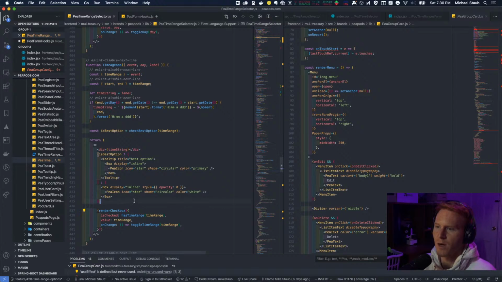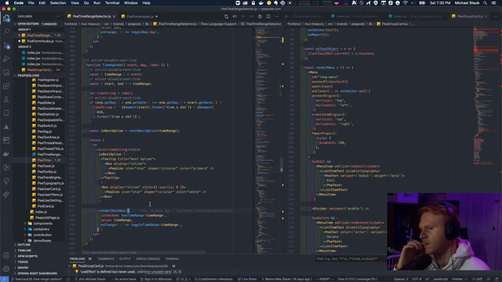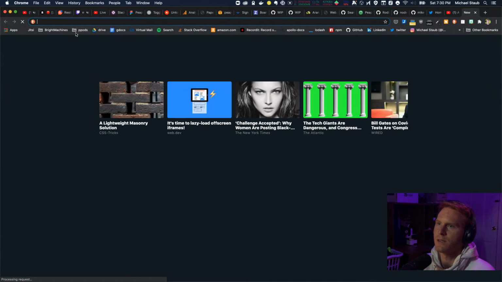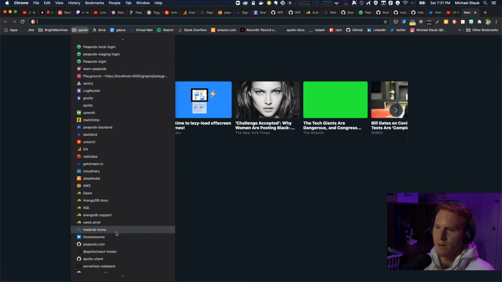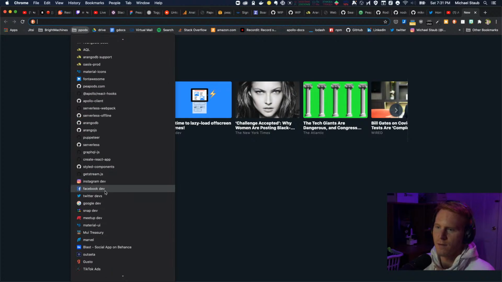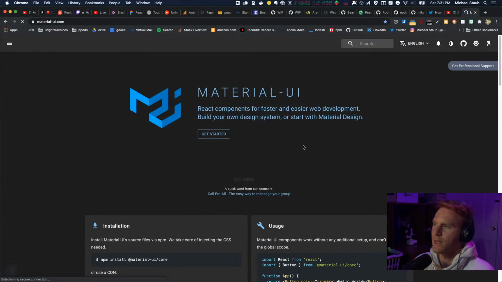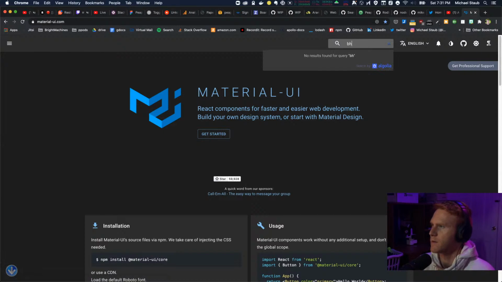Render checkbox is checked. I don't know if there is an intermediate state for checkboxes. I think there is.